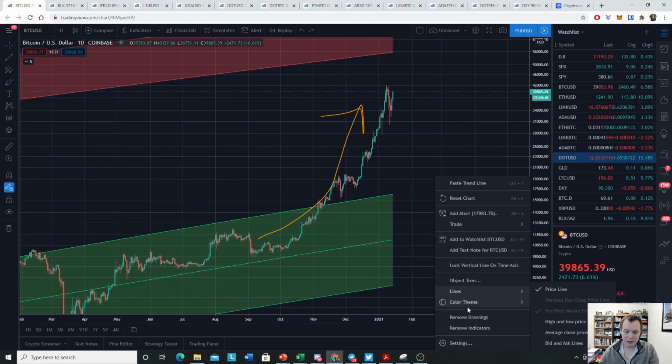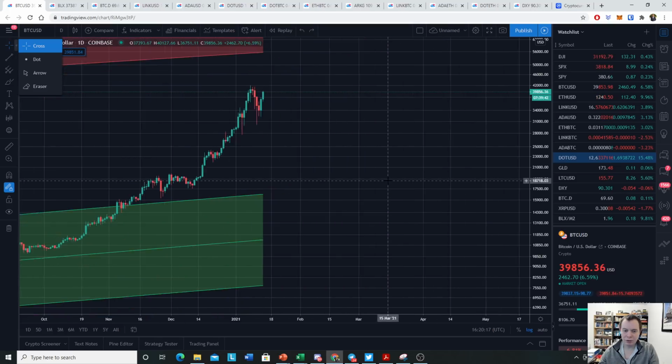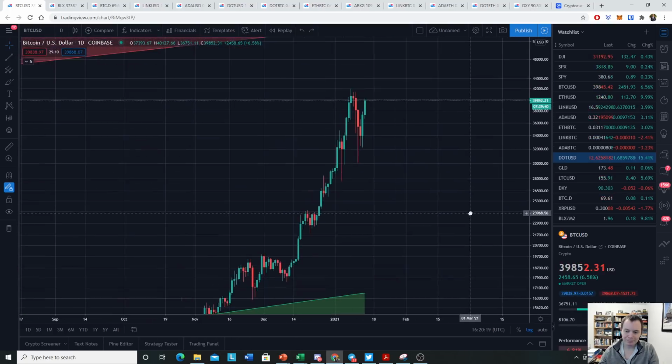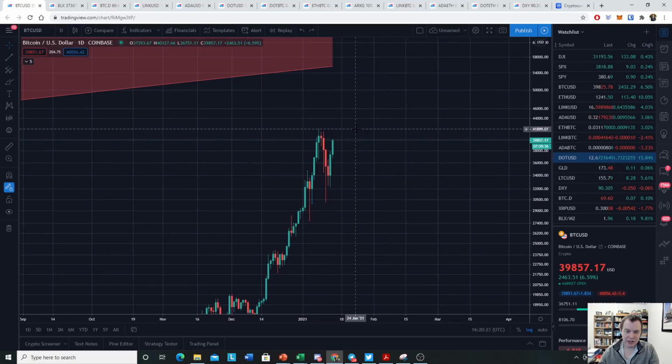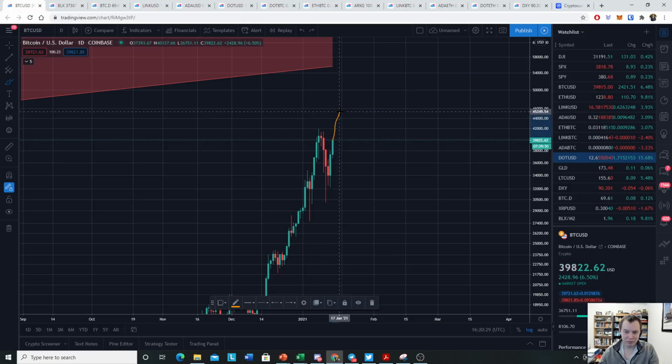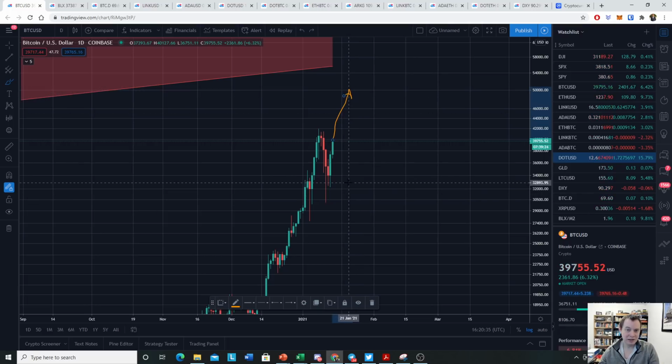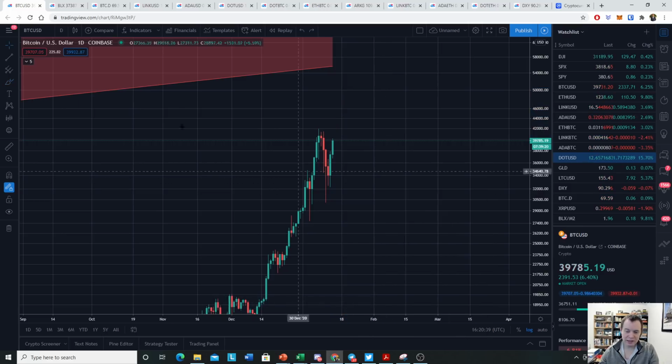So at this point, we're just going to keep an eye on, will it break past 40K? It already has. Can it sustain it? Can it get above 42K? And if it gets above 42K, then it could quickly get heated again and maybe make a push up to 46K, up to 50K. 50K would certainly be a big deal, being half of 100K. So these are certainly exciting times.